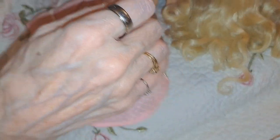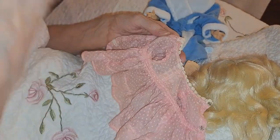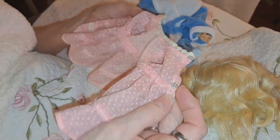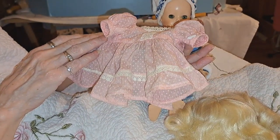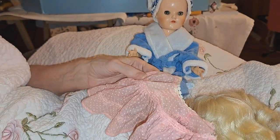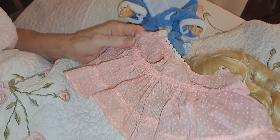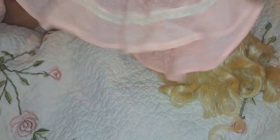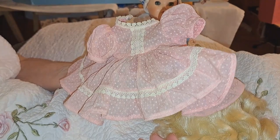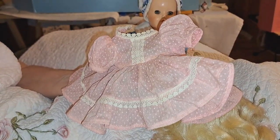Now, she's so tiny. The little walkers have a little less girth. And here's a little dress that is a dotted Swiss. Boy, we've been doing a lot of those lately. And you know what? It looks like it's not much of nothing, but I'm going to tell you, when this dress is done, it's going to be gorgeous.